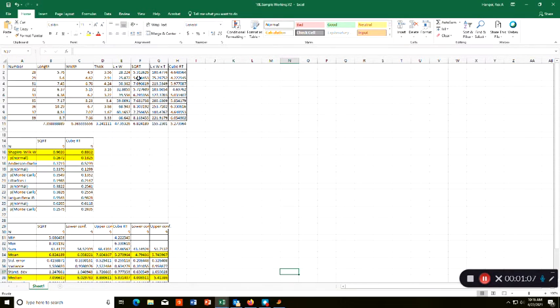We created the same columns that we did in the previous set for square root, which is the geometric mean of the length times the width, and then the cube root, which is the geometric mean of the length times the width times the thickness.